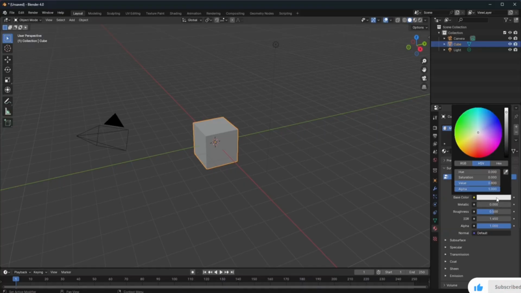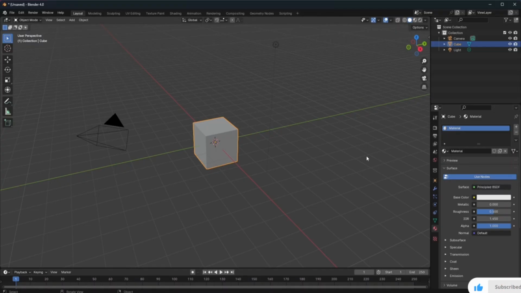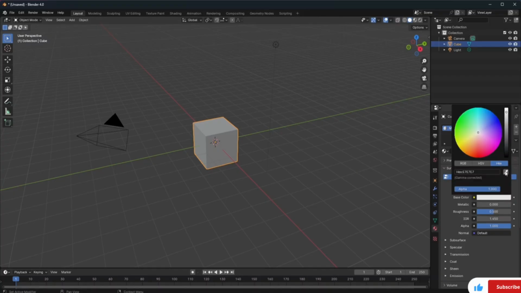You can just click right over here, and for coloring you basically have three modes. The first one is hex, and here you also have an eyedropper tool. Suppose you have one particular color in one object beside it, you can use that eyedropper tool to get that color from there and drop it on your selected object as well. So this is about hex, and if you have any color code you have already created, like a color palette you want to use, you can just copy that number and use it.